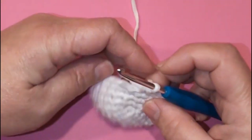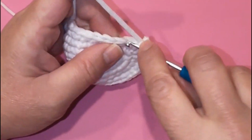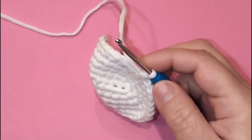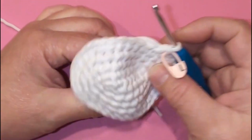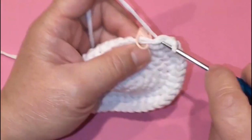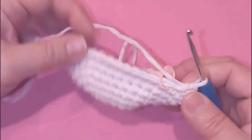For row number 6, we're going to do 36 crochets all the way around. We're going to start with our first crochet, and we're going to add in our stitch marker, and then we're going to continue until we get to 36 single crochets. And like magic, we're finished with our 36 crochets, and we're finished with row number 6.